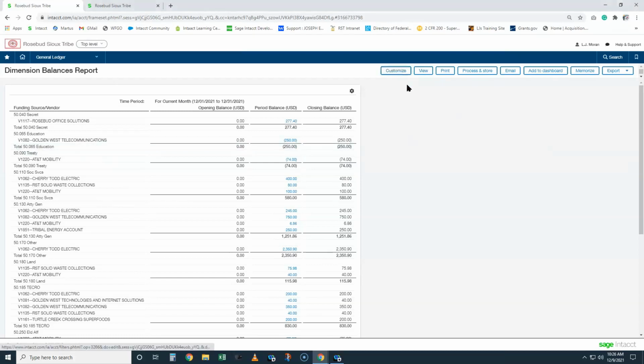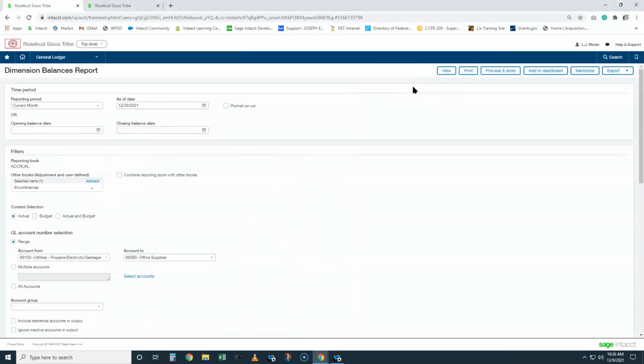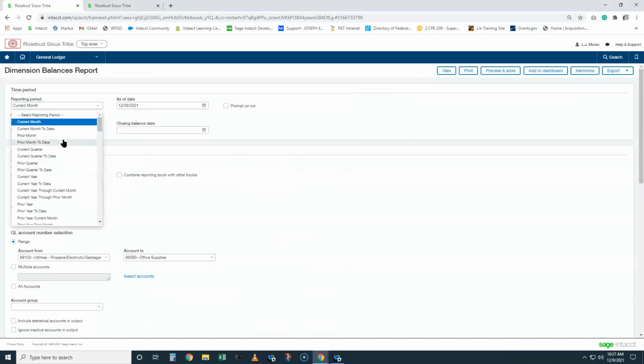All right. And as I was saying, we can use this report to build basically a fiscal year revenue and expense report. So if we were going to do that, we can choose a reporting period, which if we chose from this list, it's not going to be current year. Current year in the reporting periods literally means January to December. So if we tried that and we're trying to base this off the tribe's fiscal year, we might get some information that doesn't match. Might not have budget information or certain expenses.